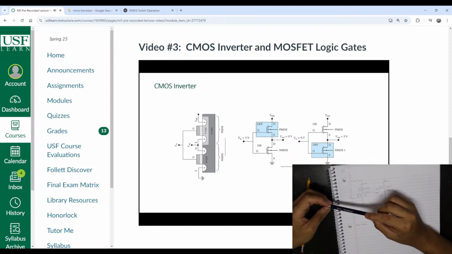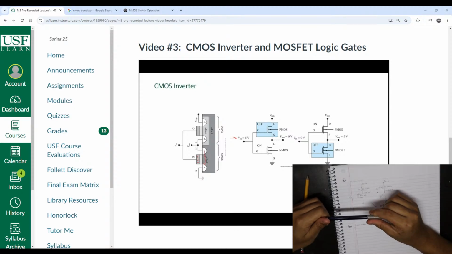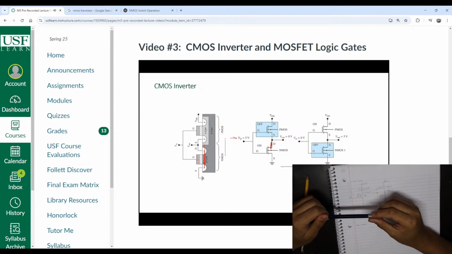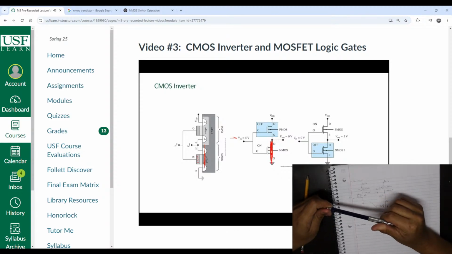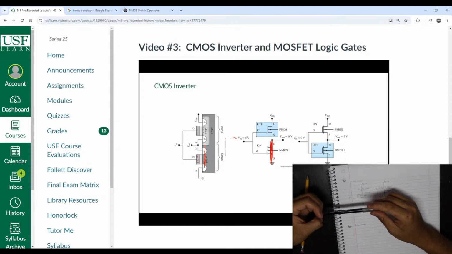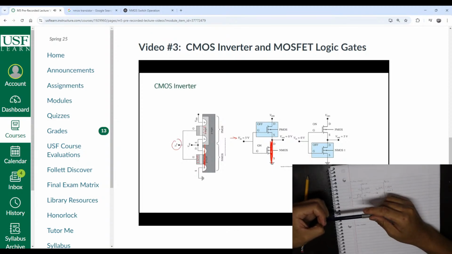So when the input is high, remember, high plus on the gate will introduce positive charges here, which means we put negative charges here. That means we're going to create an n-type channel. We're going to connect the two. NMOS will be on, right? So my NMOS switch will be on. But based on the argument we just made, if you put negative charges here, when this is high, this region in the middle remains N-type. So you go from P to N to P. We still have two back-to-back diodes, so the PMOS is off. So this switch here will be open, will be off.